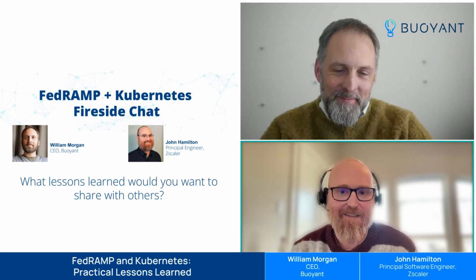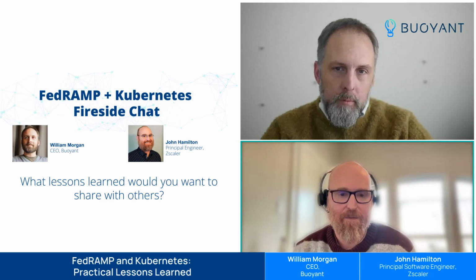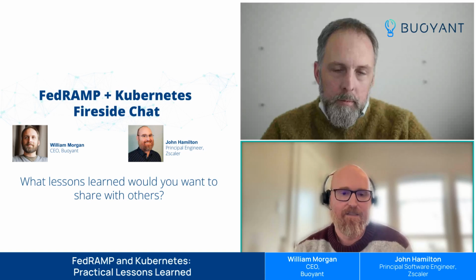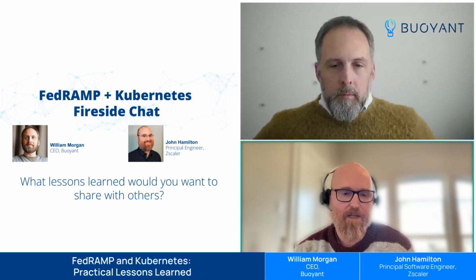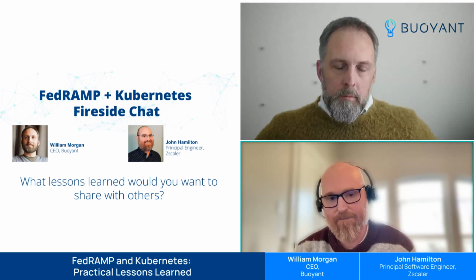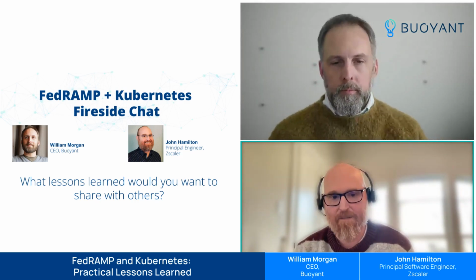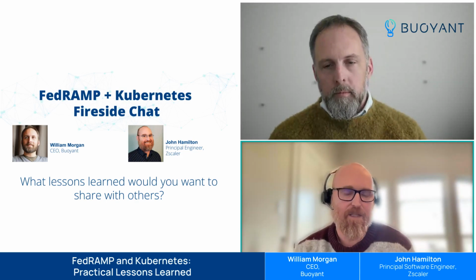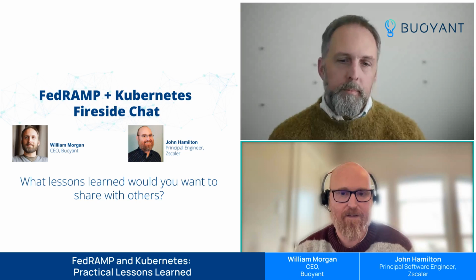And then another goal that we started out with internally, I think it was a great idea, was that we set out to have zero drift between our commercial and our Fed environment. So whatever architectural changes we make, or changes to our build process or deployment process to support Fed, we're going to do in commercial as far as we can. Ultimately, there are things you hide behind feature flags that you can't enable in Fed because they integrate with something that's not FedRAMP compliant. But if we start out with that goal, I think you're going to be much better off not having to maintain different branches of your code for Fed versus commercial, and all the extra overhead of that.